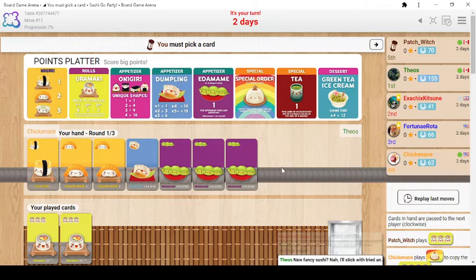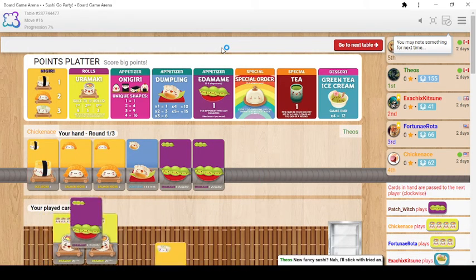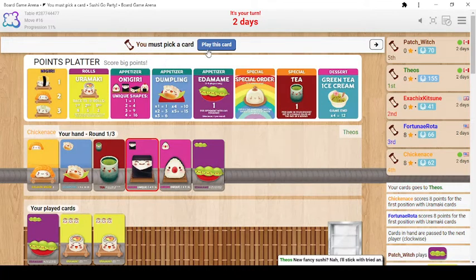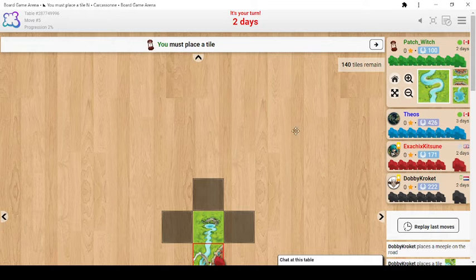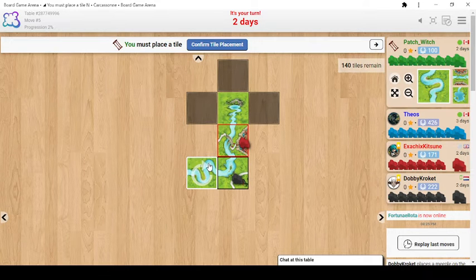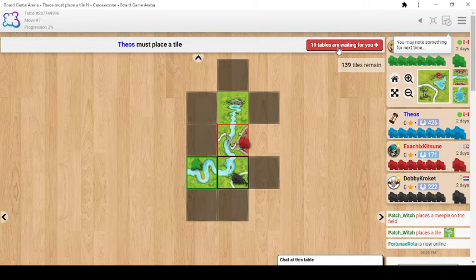Sushi. Edamame. 1 point per opponent with any edamame for each of your played edamame. Edamame are worth 0 if only one player plays them in a round. Okay. Sure. I'll take that. Brand new Carcassonne. Shiny Carcassonne. Let's go there. Next.